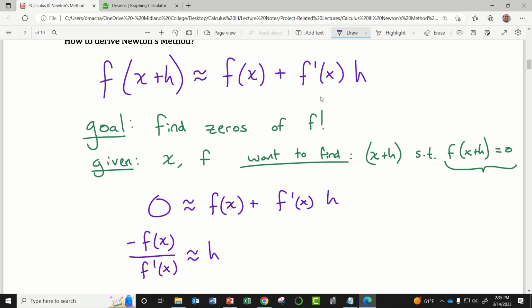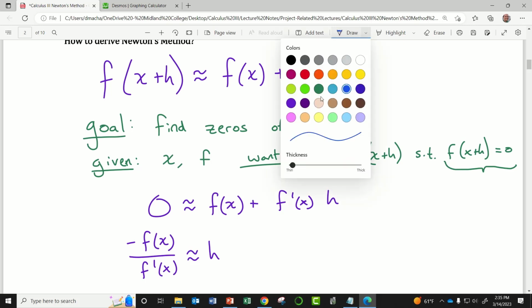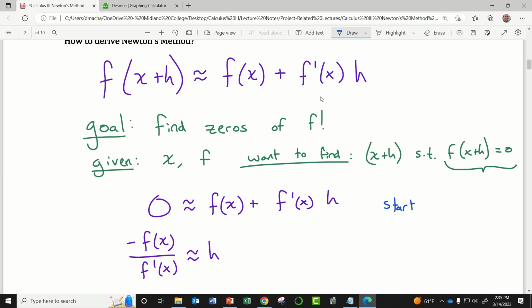So if I start by given some x value, and I plug it into f of x, and f of x is not equal to 0, the next thing I should try is choosing the value x plus h, and then plugging in f of x plus h. And again, that's not going to be exactly 0, but it should be closer to 0, right? Ideally, this approximation working, if I'm in a close enough neighborhood to the 0, then this might actually get me closer to 0. It'd be approximately 0 in some sense.